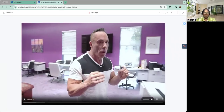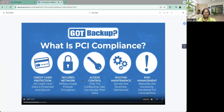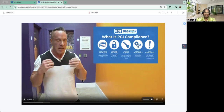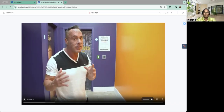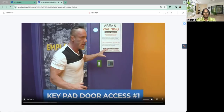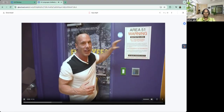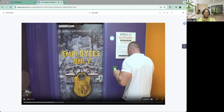The first thing I want to explain is that we're fully PCI compliant. For physical PCI compliance, that means we're allowed to physically store credit cards in our data center because we're uber secure. We've passed all the tests and we're legally allowed to store credit cards in your storage. One of the first requirements for PCI compliance is you have to have two coded doors before you get into your server room. As a company, we like to have fun, so we call it Area 51.